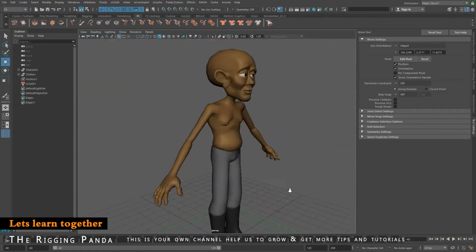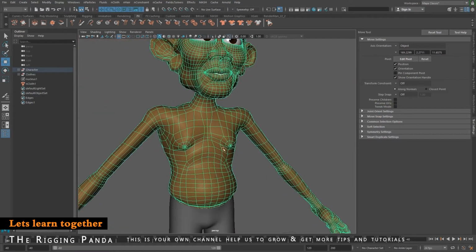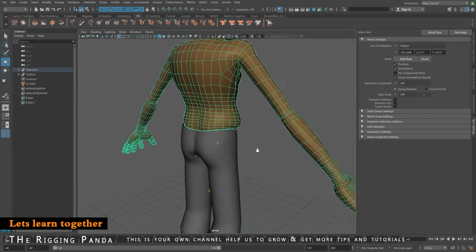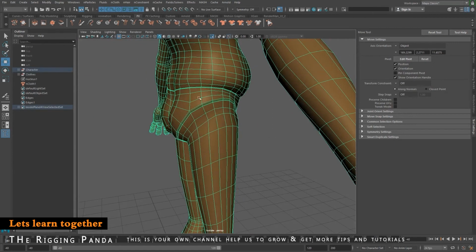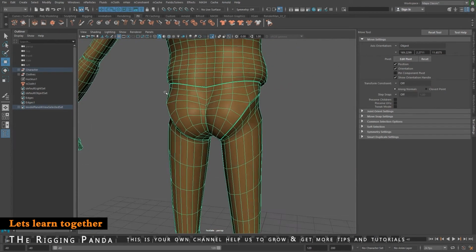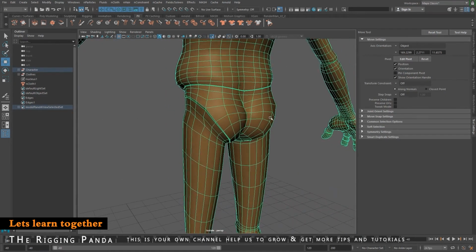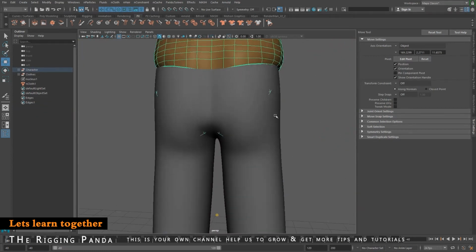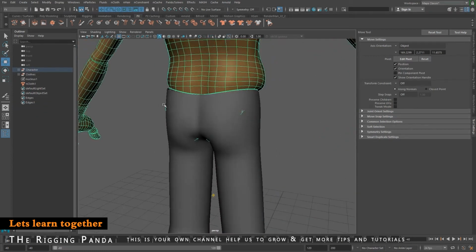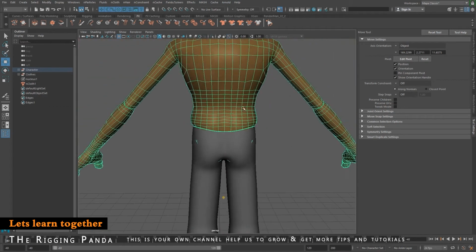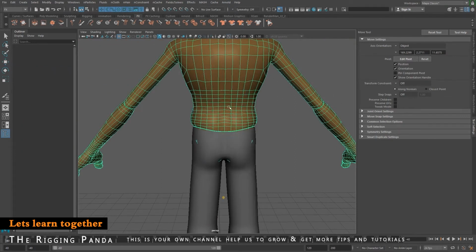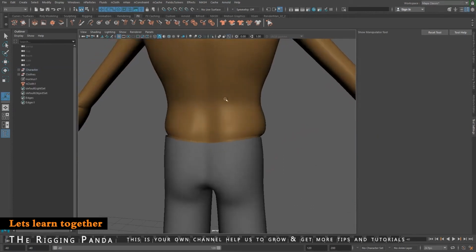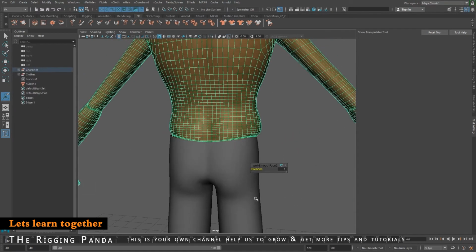So let's reset that and now select his body. And what we want to do here is smooth the body, just because if you look at the back of his body here, because it's sort of low res, there's a lot of angularity and sort of sharp points. And what's happening is you can see them through the pants here. So that's going to cause the shape of the cloth to follow that. It's not going to look very good. So what we can do is just smooth our body, and give it a second here. There we go.